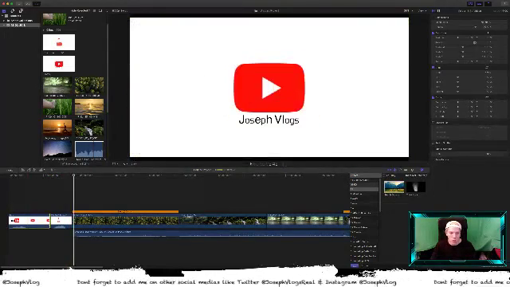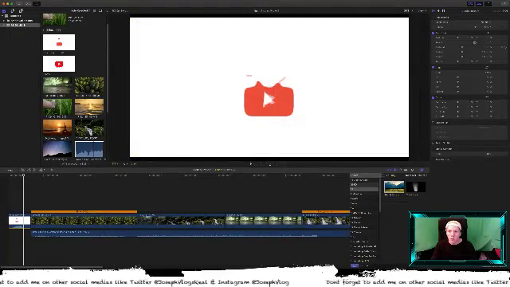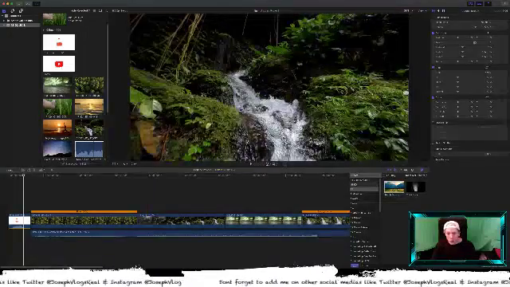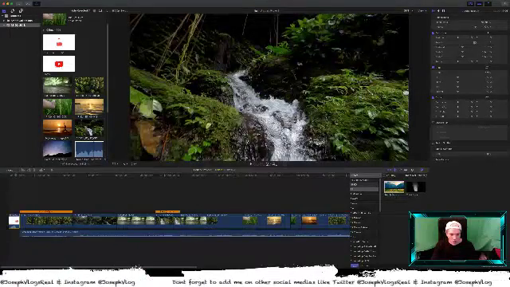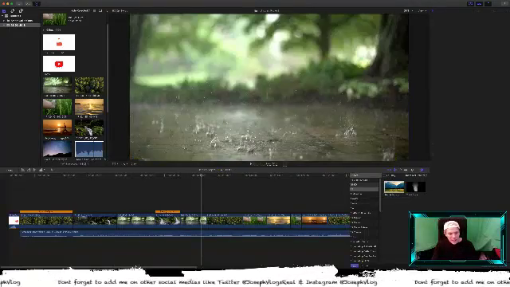I'll just use the old one. Zoom that in a little bit because we're in black bars. And now that is nearly done. I used to leave it like that until now, when I realised that colour grading actually is a good idea.